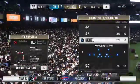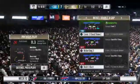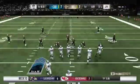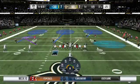So the first thing you want to do is have him thinking that you're going outside, make a move in that direction. Then you really don't run the route against the whole body of the defender. You run against a half of him, the inside half, and he took it right across his face, got inside, and won that route in a big way.